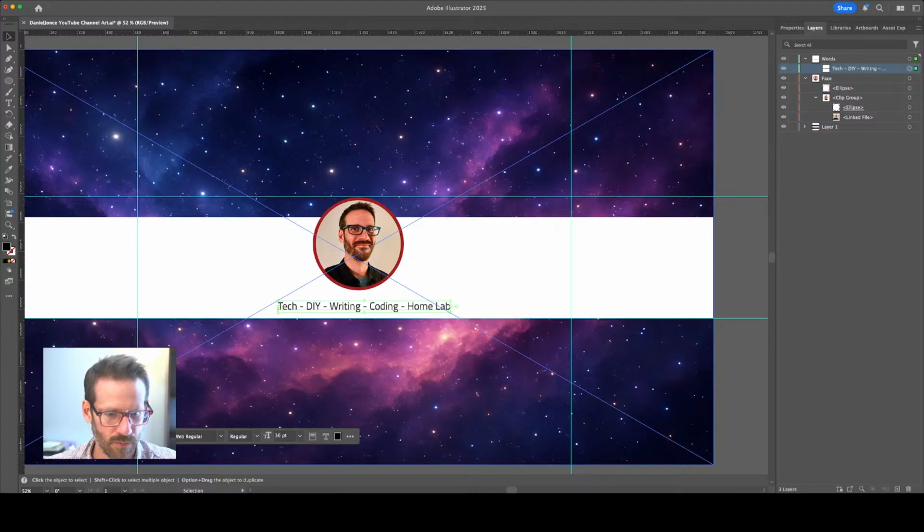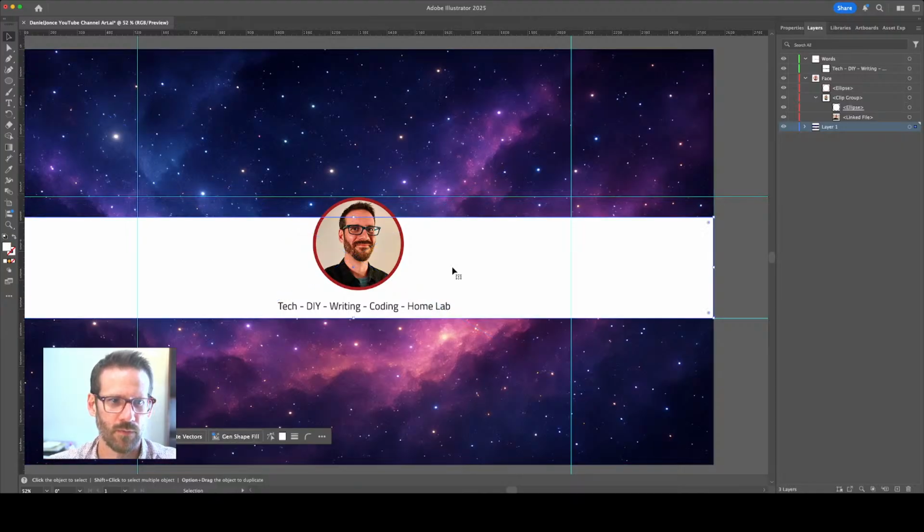I really liked the icons that ChatGPT came up with. There's a circuit board, and then there's a wrench, and there's a book, and there's code, and there's home lab. I thought that was pretty cool. I wonder if I can do something similar. But I can at least start here. I just don't even know if this is the right color to use. Going back to this guy, let's see.